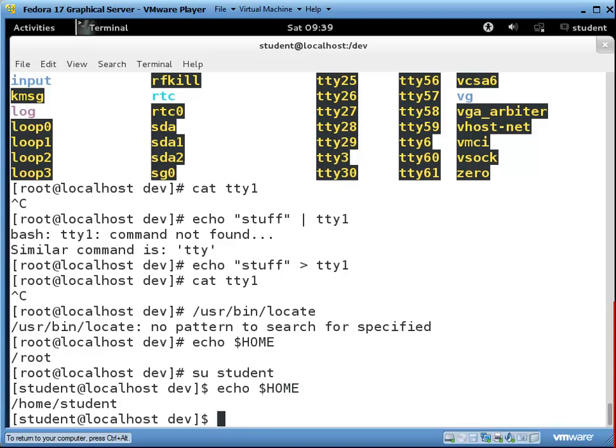Anyways, $home. I can also echo path. Now, path is going to be a special variable. Now, notice something here. We're putting a $ sign in front of each variable name. Each variable, like for instance, home, capital HOME, is a variable, right? But the dollar sign in front of it means I want to access the content of that variable.